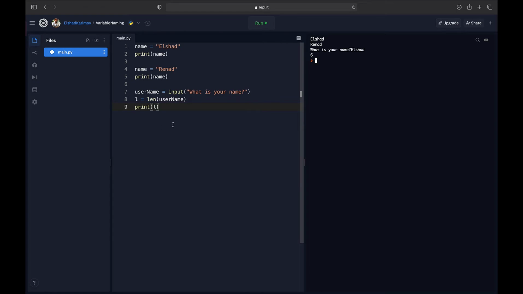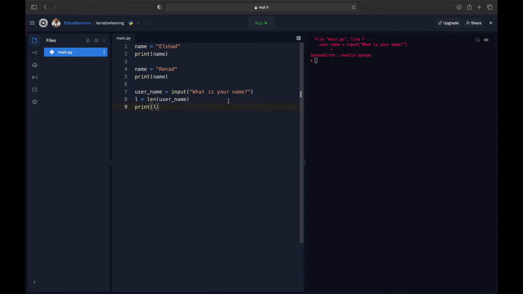Now when you are writing multiple words, you need to take into account that you cannot write a space over here. So if I put, for example, a space between these two words and try to run our code, you will see that it will give us a syntax error because Python does not accept spaces in the variable name. So you need to take into account that this is not valid code. When you run it, you will get a syntax error in Python. So you can either separate words with an underscore or you can use camel case in your variable name.